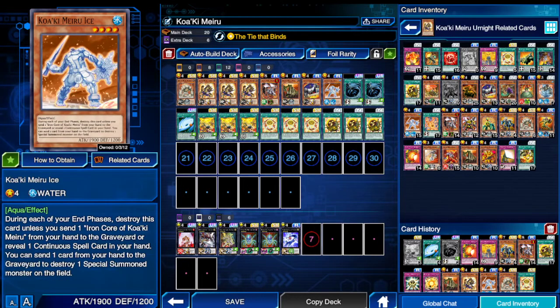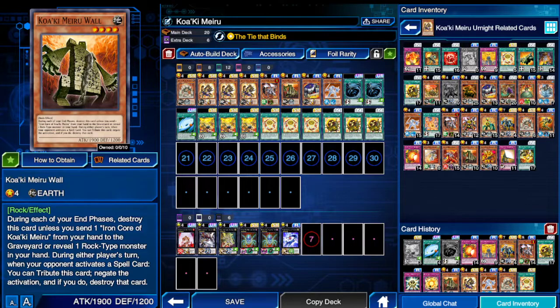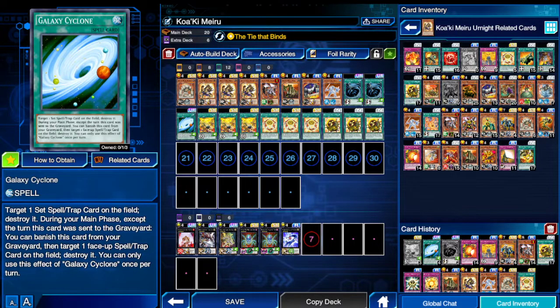Sandman, Wall, Ice, core to this deck. I would not use this deck if you do not have Ice, Sandman or Wall. You could probably use Rook Lord. Rook Lord's another card that you can tribute one, and then once it's been summoned from tributing, you can destroy two cards. But we don't use Rook Lord because we've got Sandman, we've got Wall, we've got Maximus, we've got 2 MST and a Galaxy Cyclone. Having Maximus and Rook, you're going to end up breaking a lot.